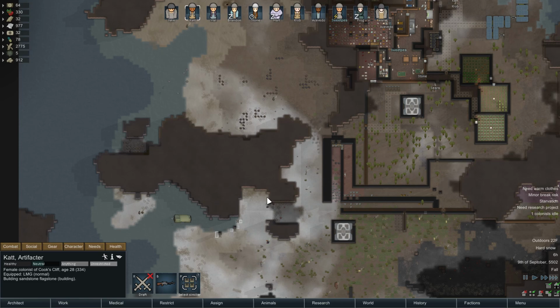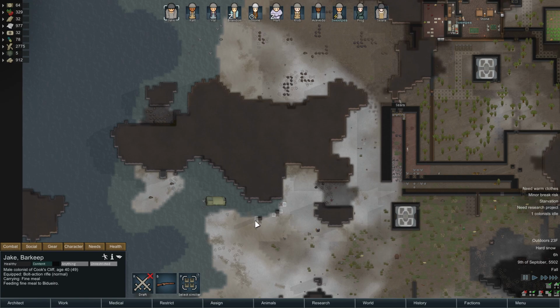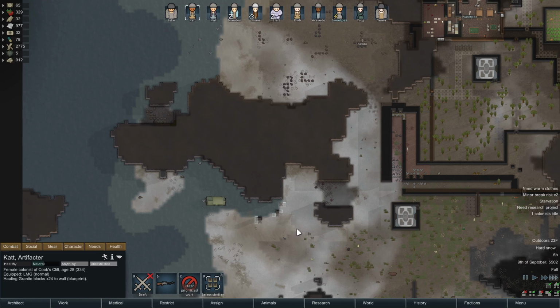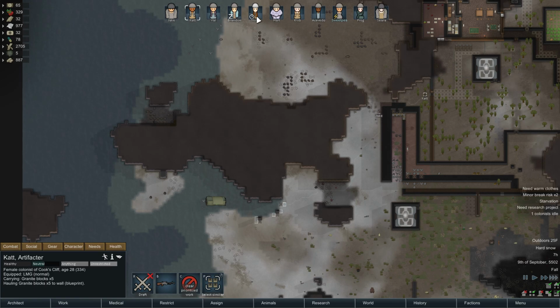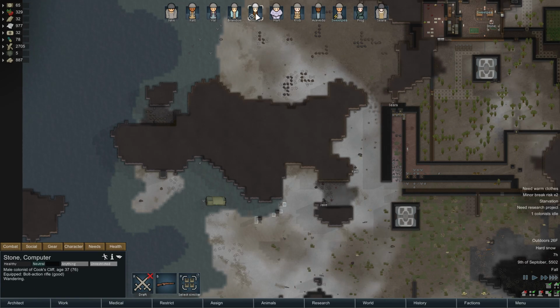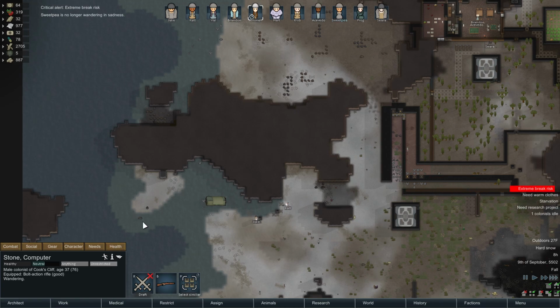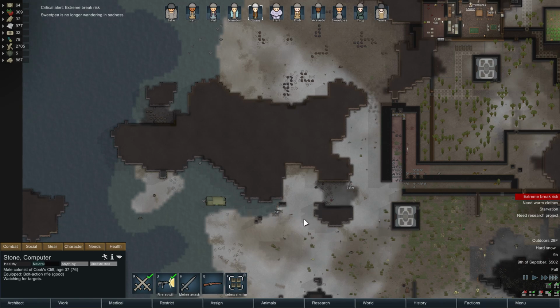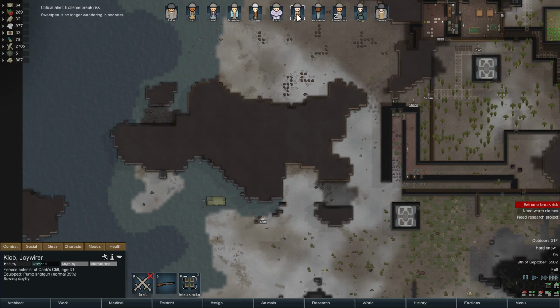All right, people, come on out. Come on out. Jake, prioritize working on a granite wall. Kat. Reserved by Jake. Okay, go. And then, Stone. You're wandering. Draft. Come on out here. Heart, you can't do anything. Clob.